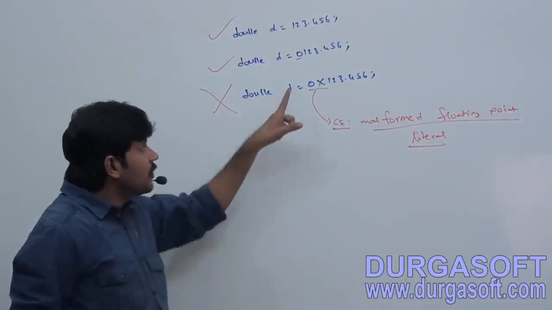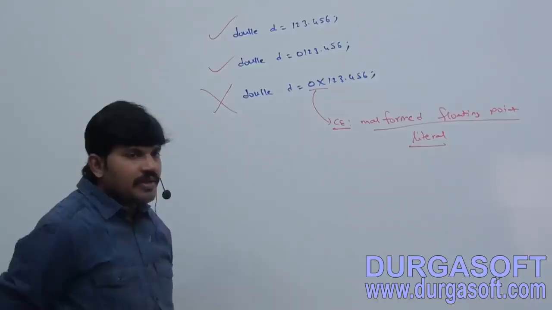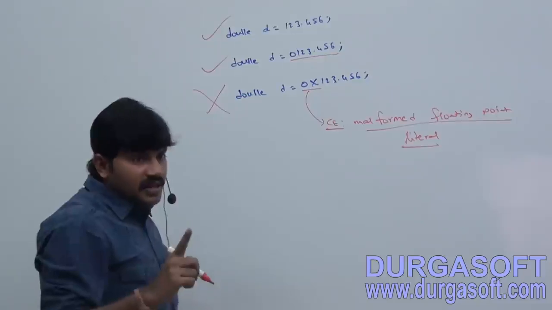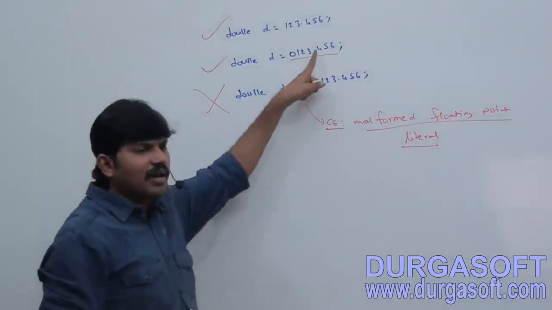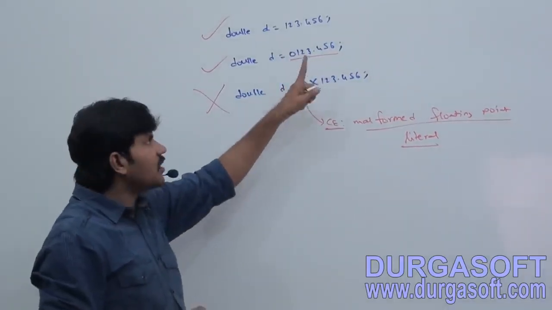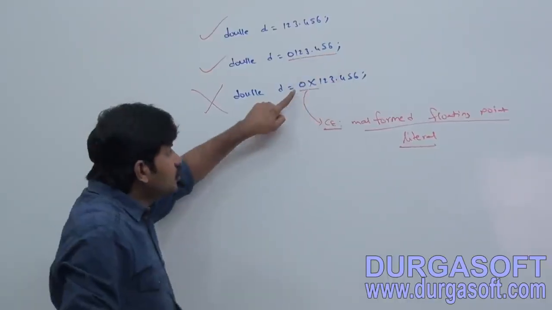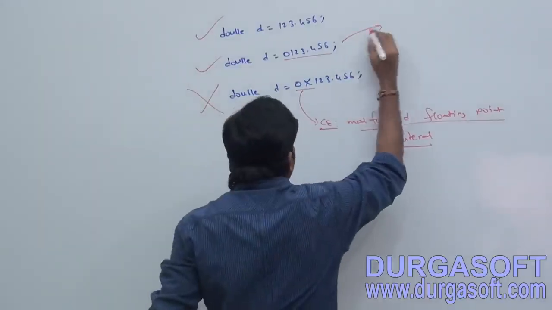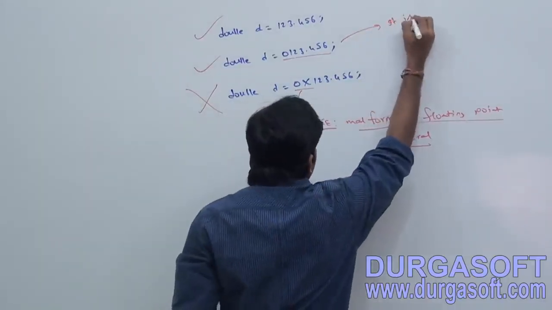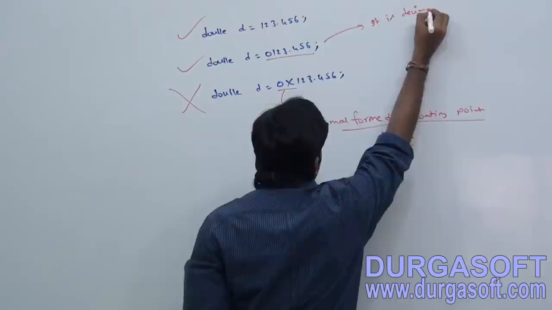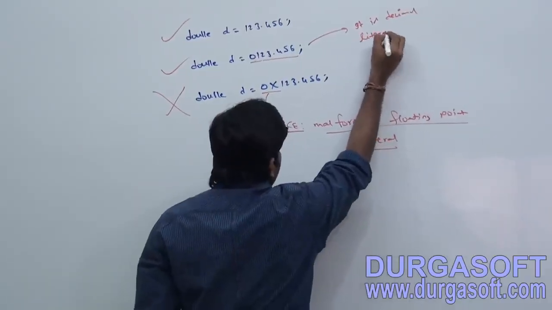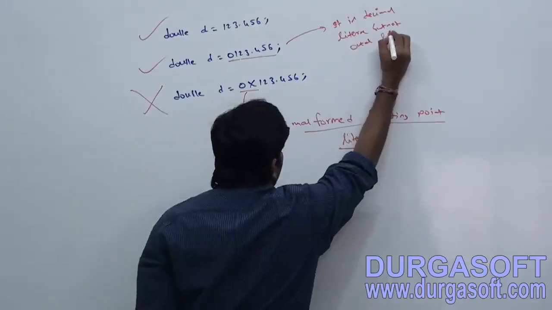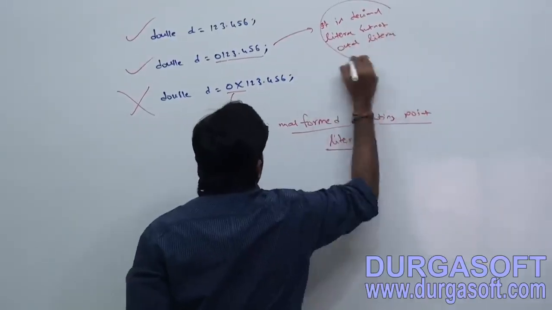Now my question is, why is the second one valid? Because even though we added 0, it is treated as decimal only. Sir, is it a decimal value or not? Yes. So it's not octal, it is treated as decimal. But 0x, what is the meaning of 0x? Is it a decimal literal or an octal literal? It is a decimal literal, but not an octal literal.